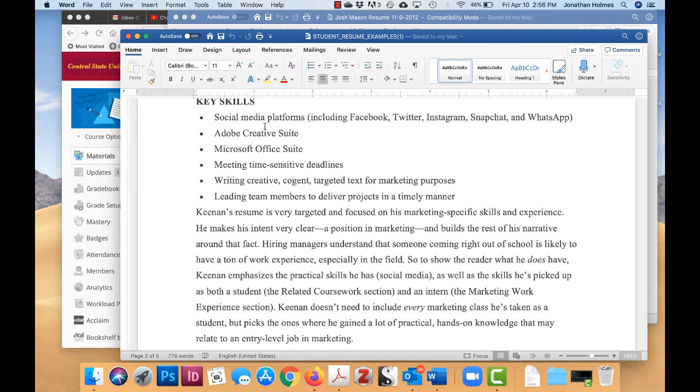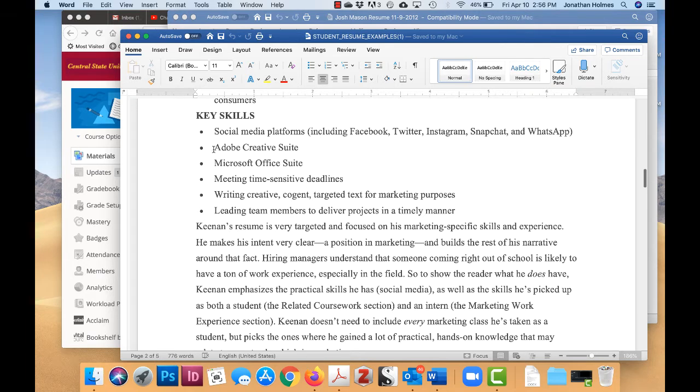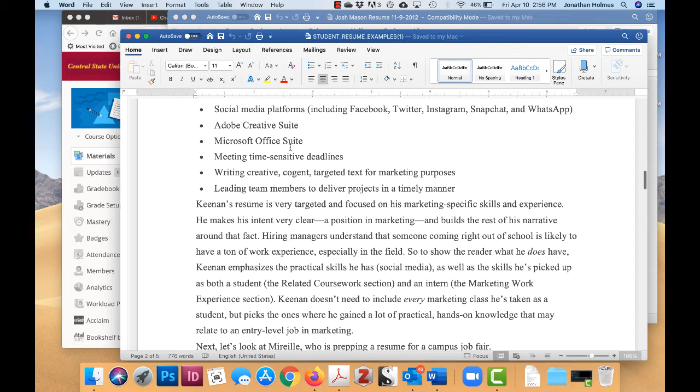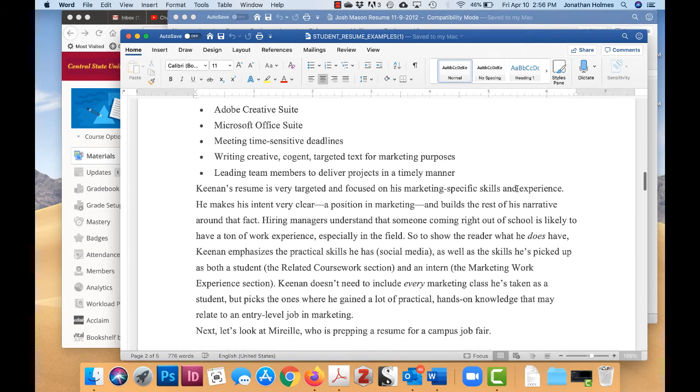But if you know how to use some other things like Adobe products, things like InDesign and Photoshop that are very powerful platforms, but are not very user-friendly, those are great things to mention. And he probably keeps it simple here because he's intending to use this to apply for marketing jobs. But I would say this could even be maximized more by listing some of the software within the Creative Suite.